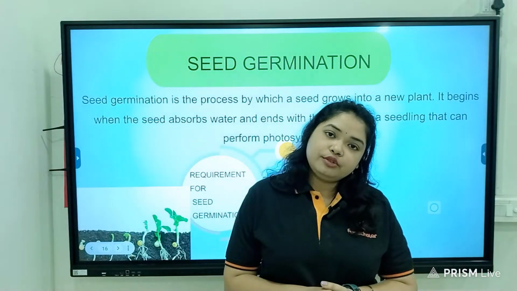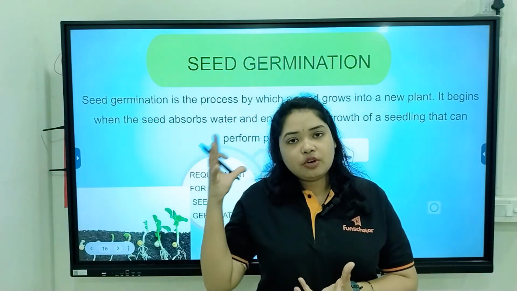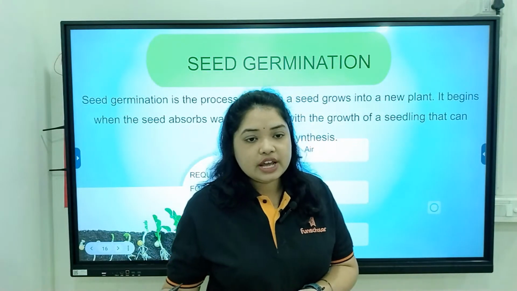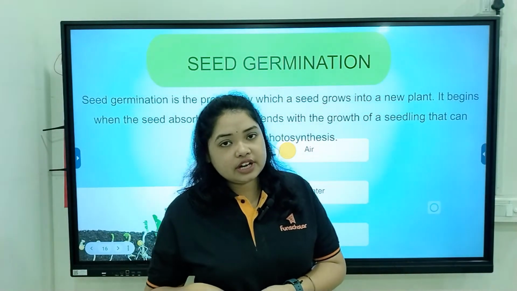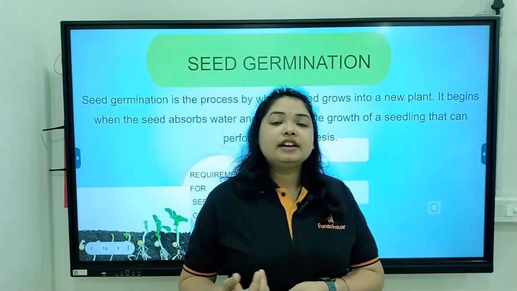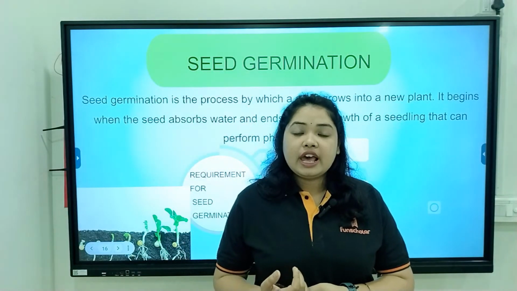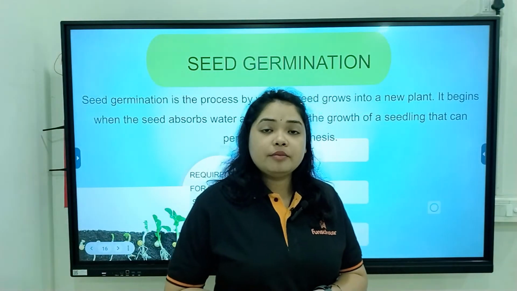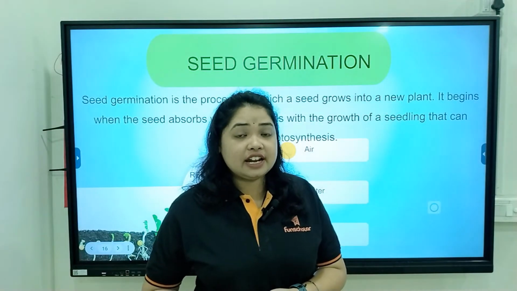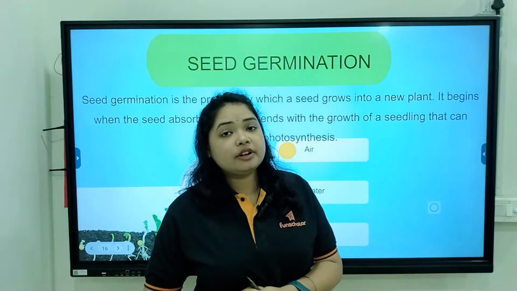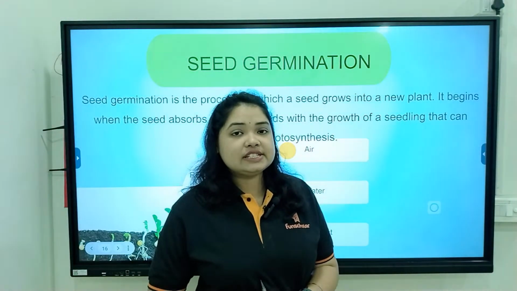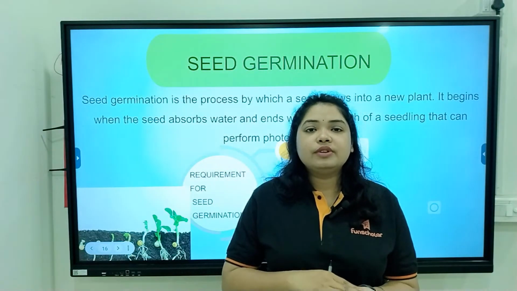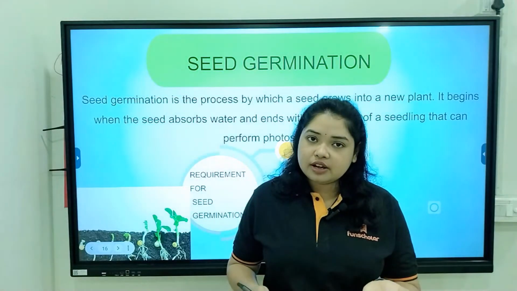So then what will happen? The ovary within which the fertilization takes place will get converted into fruit, and the ovules will get converted into the seed, and within the seed the zygote will further develop into an embryo by undergoing cell division. Then, having become an embryo, it will remain arrested in that form until the optimum condition arrives, in which the seed will get the proper temperature, air, water, and the proper substratum to grow.